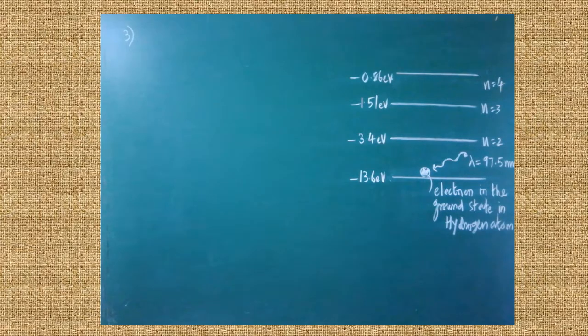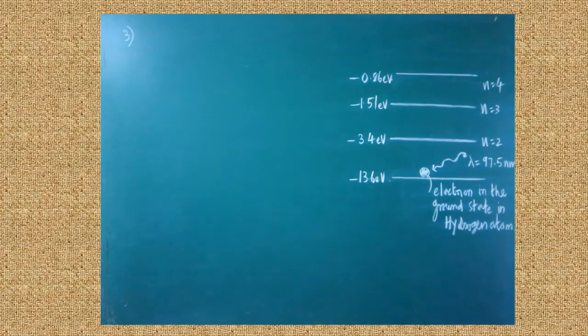You are asked to find the principal quantum number of the excited state. After absorption, to which level will the electron be taken? Whether the second, third, fourth or fifth, that excited level principal quantum number is to be found out. And then finally you are asked to find the total number of possible lines in the emission spectrum. How many transitions are possible, that should be found out. Are you clear? Two things to be found out. So how to start the problem, that is the question now.